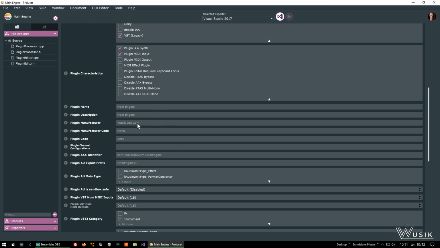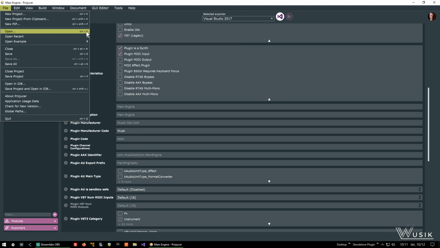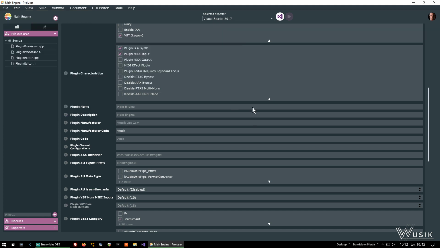Plugin name, description, manufacturer. Manufacturer code is, I think, that. I don't remember. Let me check on my other project. Copy the file.